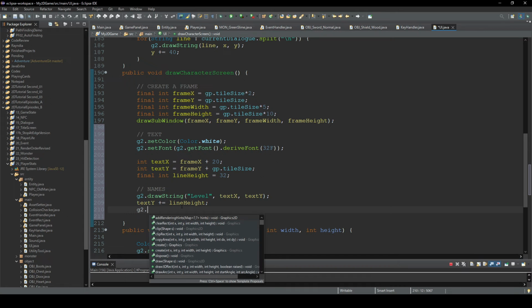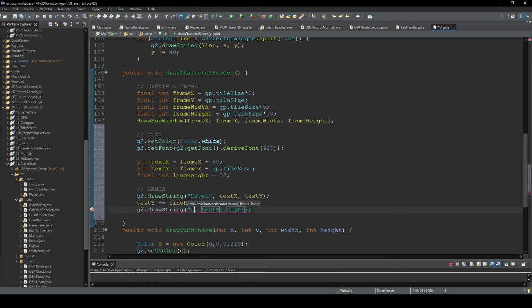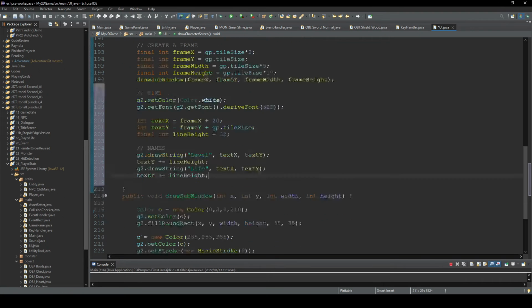So g2.drawString, like, okay, life, and we're gonna increase this text y again, so we repeat this.